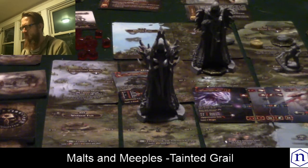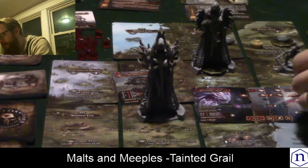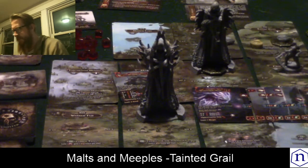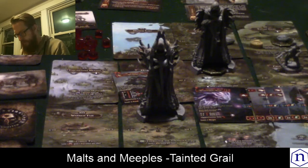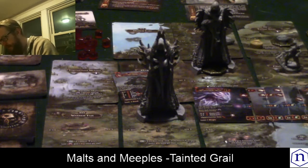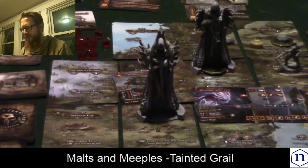I'm not going to do anything yet. I'm going to draw again, see what we have. I'll play this down first. Find Weakness. Allows me to draw a card. Shouldn't have played that down first, though, because I have no magic, nothing. That's actually fine. I gain +1 damage and a terror. But I get a draw. I'm at 3 cards. I get to draw 2 cards at the time frame passing.